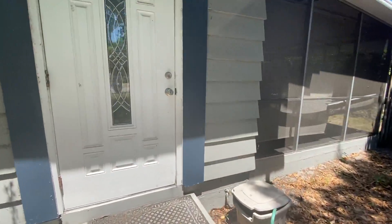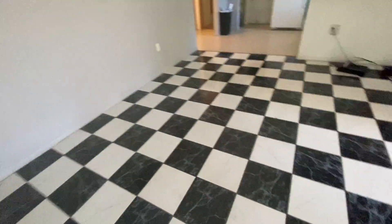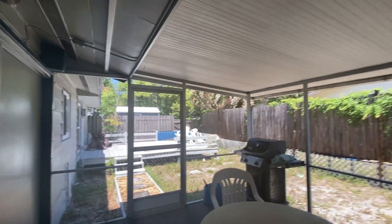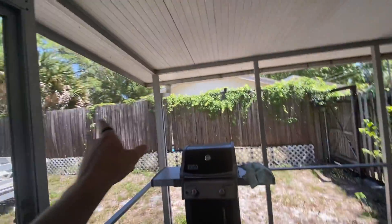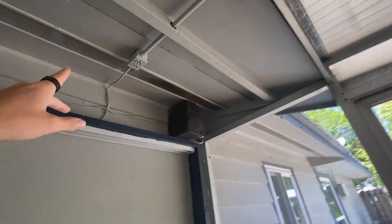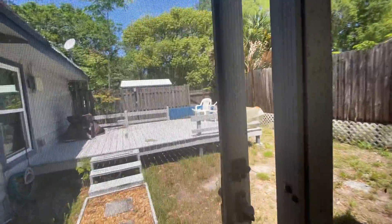So you come on inside through here — big step up — and then it's got tile throughout here. So in the actual living space, the lanai is over here. In the lanai, you can kind of see your sun deck over there. This is all screened in and it looks to be in pretty good condition, even the ceiling and the soffit board. The screening there is in good condition.